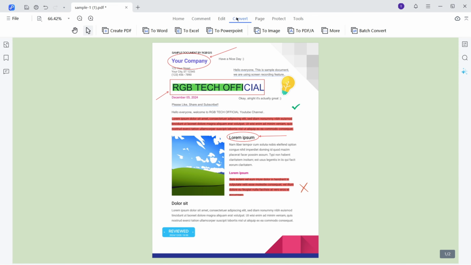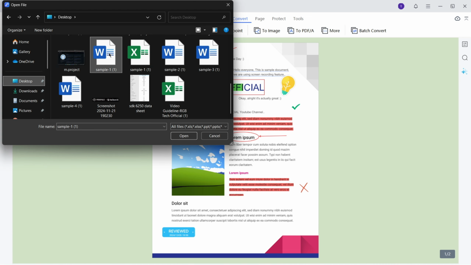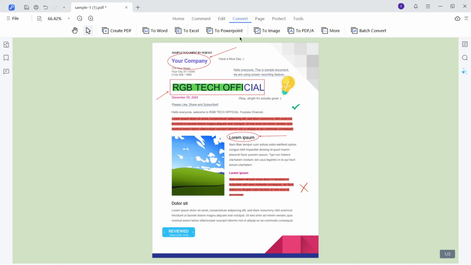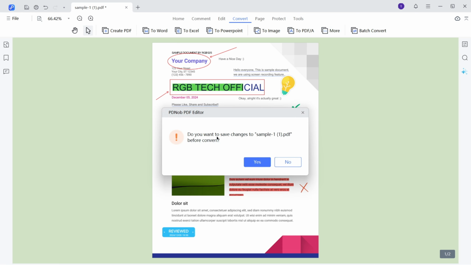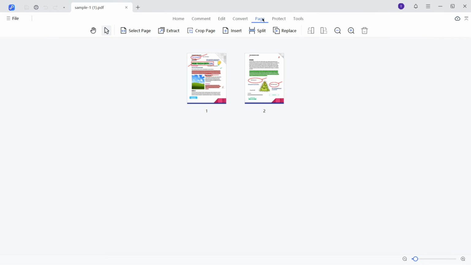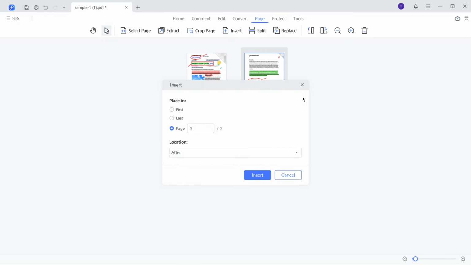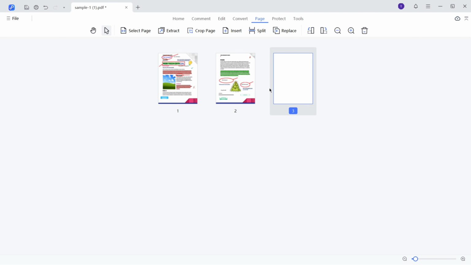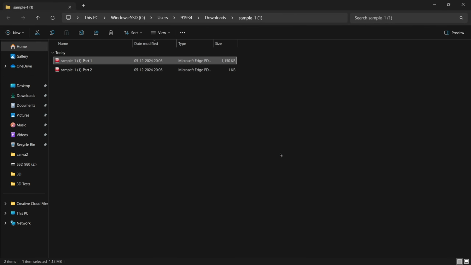Now let's go to Convert option. You can create PDF document from any other document. You can convert PDF to Word, to Excel, PowerPoint, and also to an image, as mentioned in the very beginning. You can convert PDF to RTF or to text format. And there is a batch convert to convert lot more number of PDF files into different formats. In page section, you can edit pages. You can modify, adjust the pages, or you can insert new blank PDF page. You can also split PDF into 2 parts.